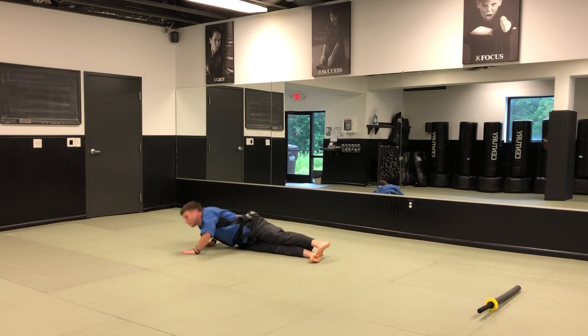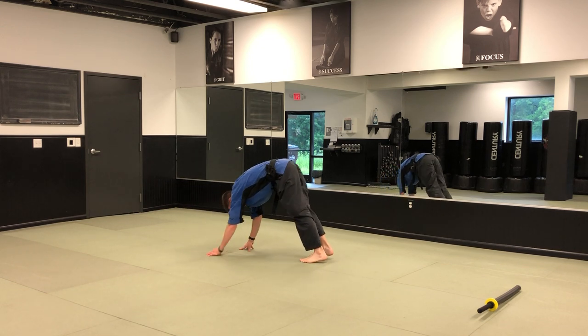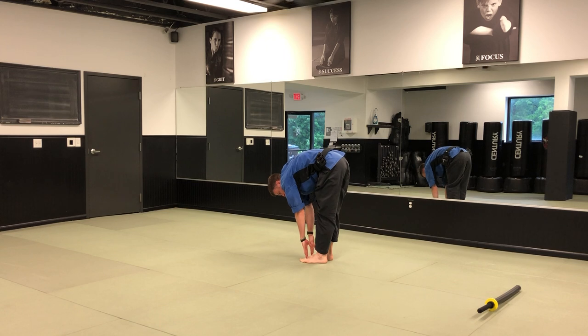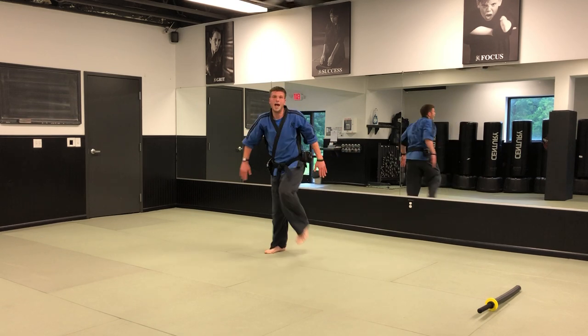Roll over to your belly. Go into that downward dog position. Try to walk your hands back up to your feet. Reach for your toes. Slowly rise as your heavy left hand comes up. And go into relaxed hands.